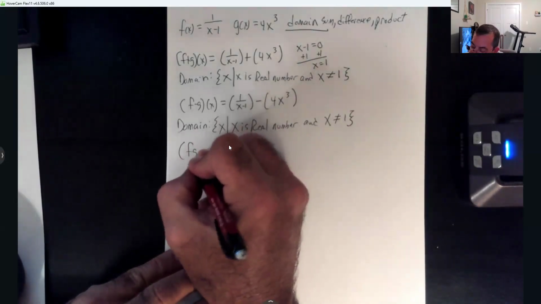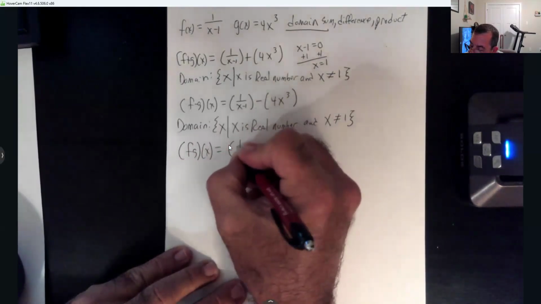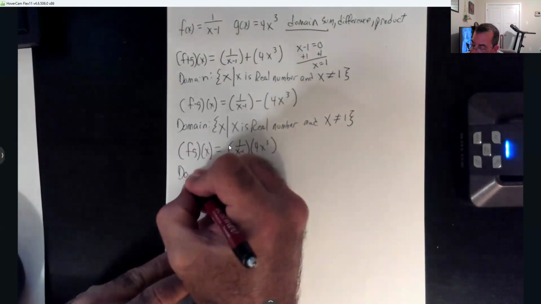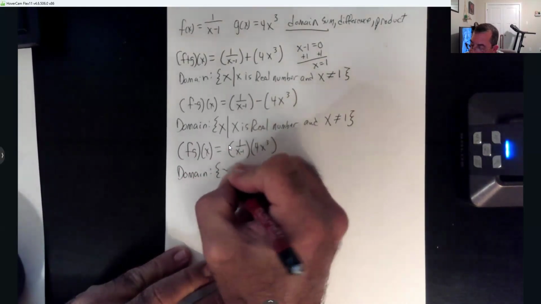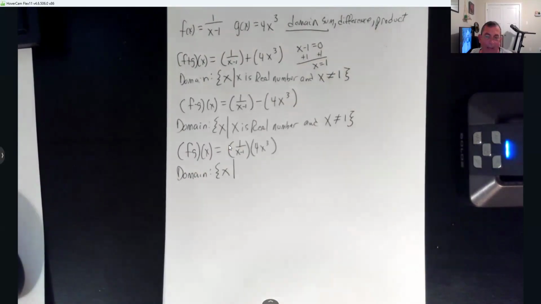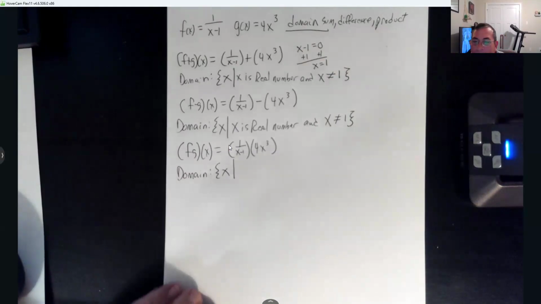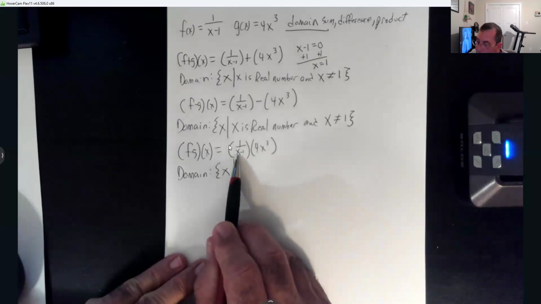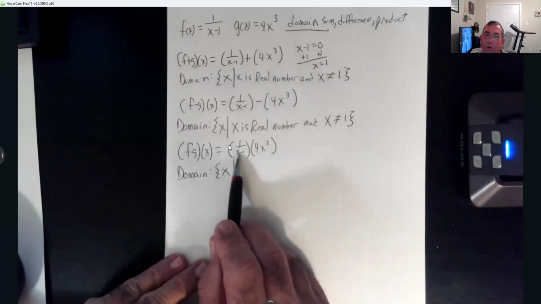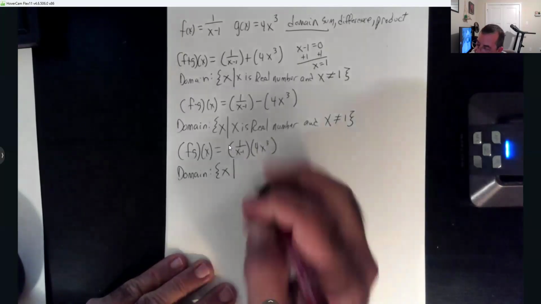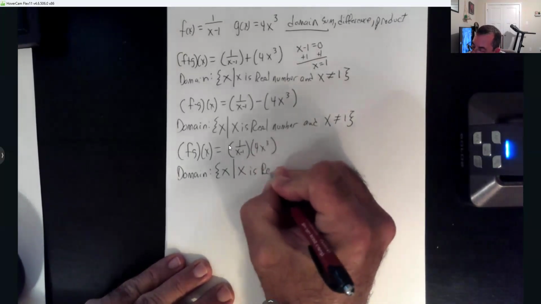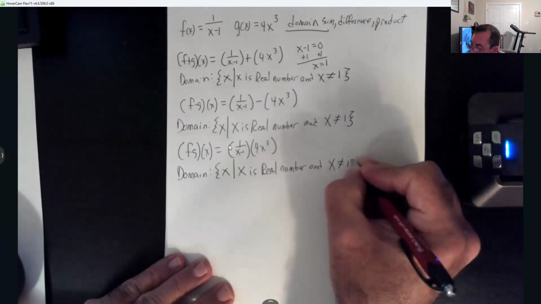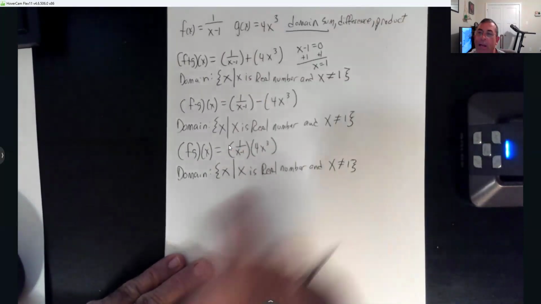All right, y'all, if we're multiplying these things together, I got my f, 1 over x minus 1 times my g, 4x to the third. Any numbers we're kicking out of that domain? All right, what are y'all saying? Same. Exactly. It's going to be the same. You still can't multiply that if that x is a 1, because 1 minus 1 will give you a 0 again. Makes it undefined. So y'all notice these will always, all three, have the same domain. 100%, they're always going to have the same domain, okay?